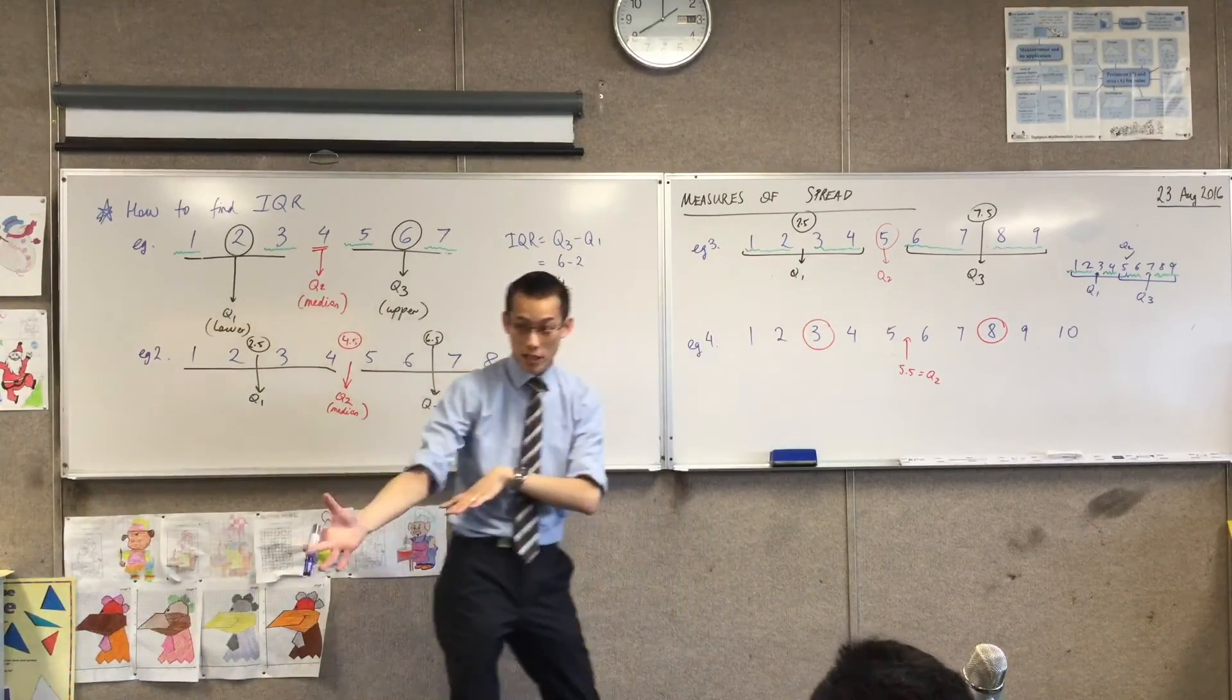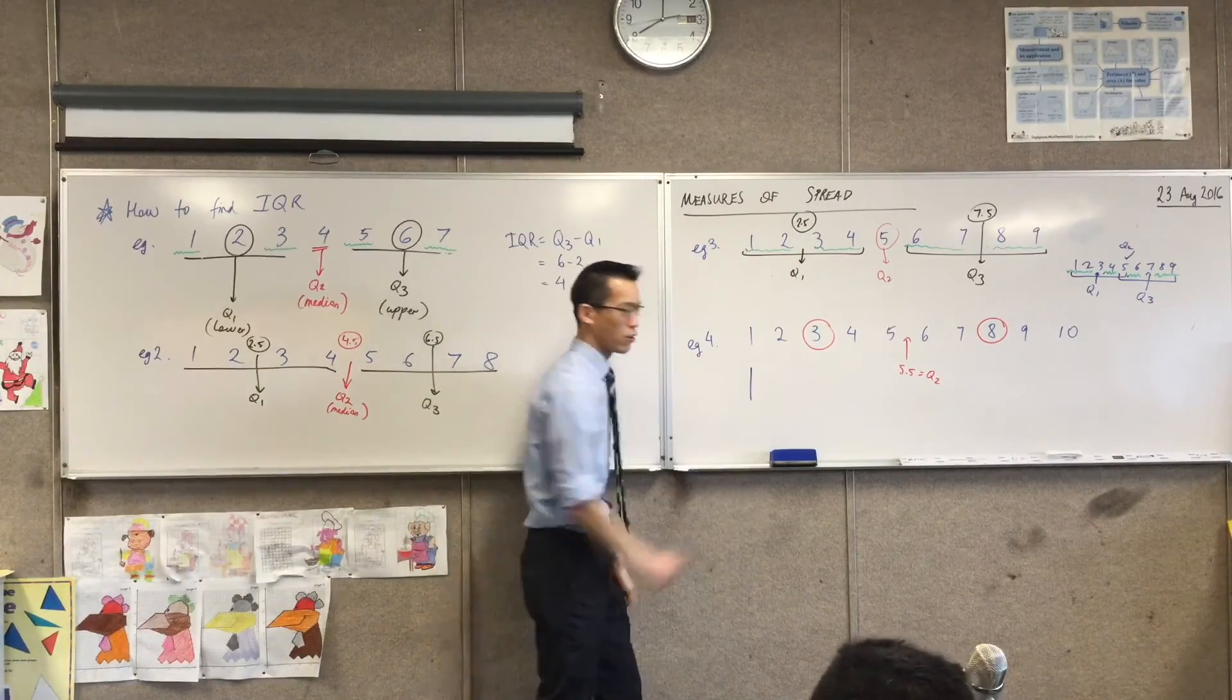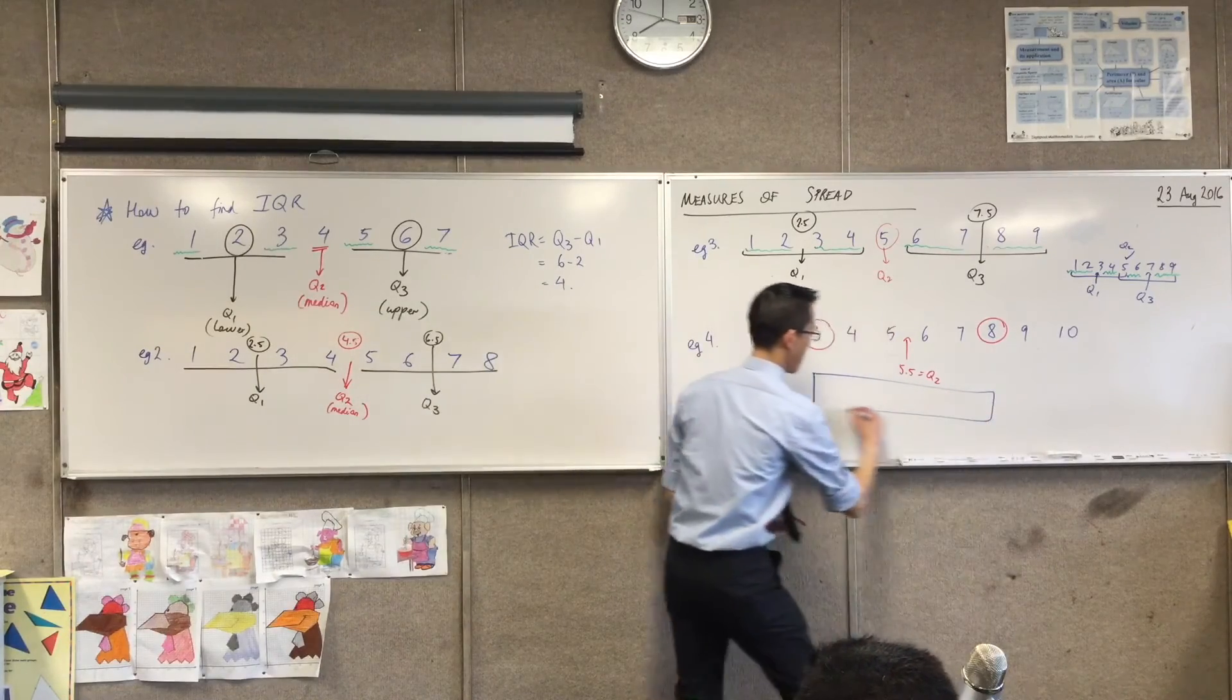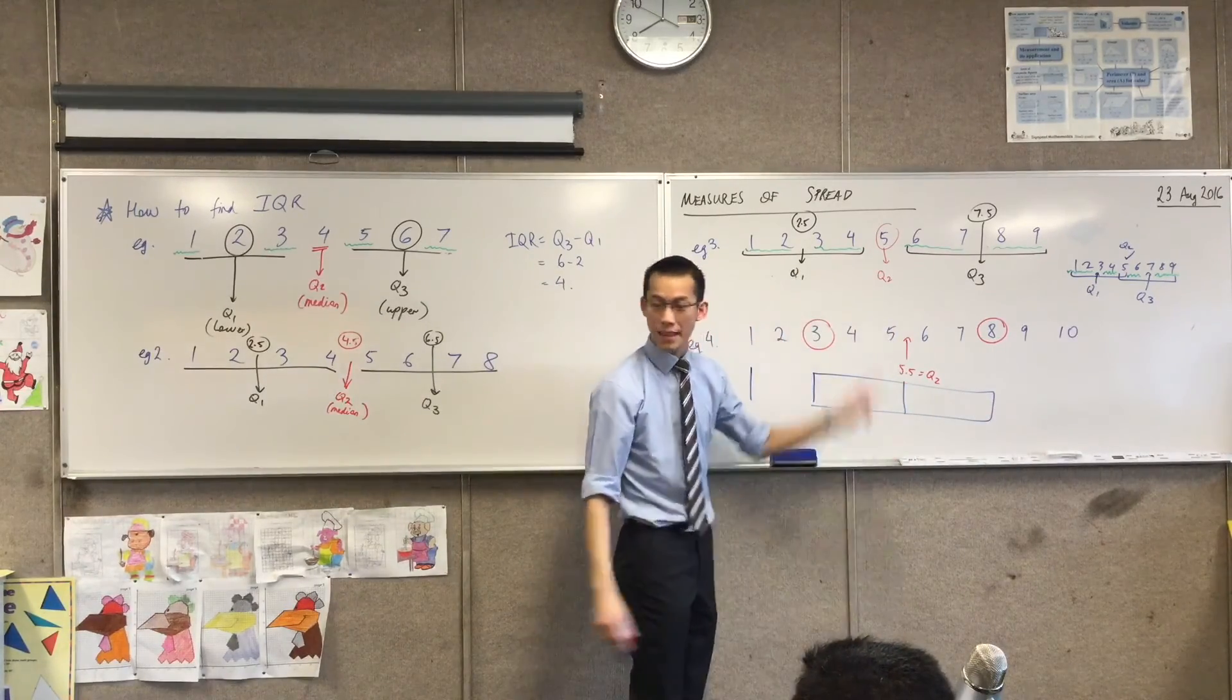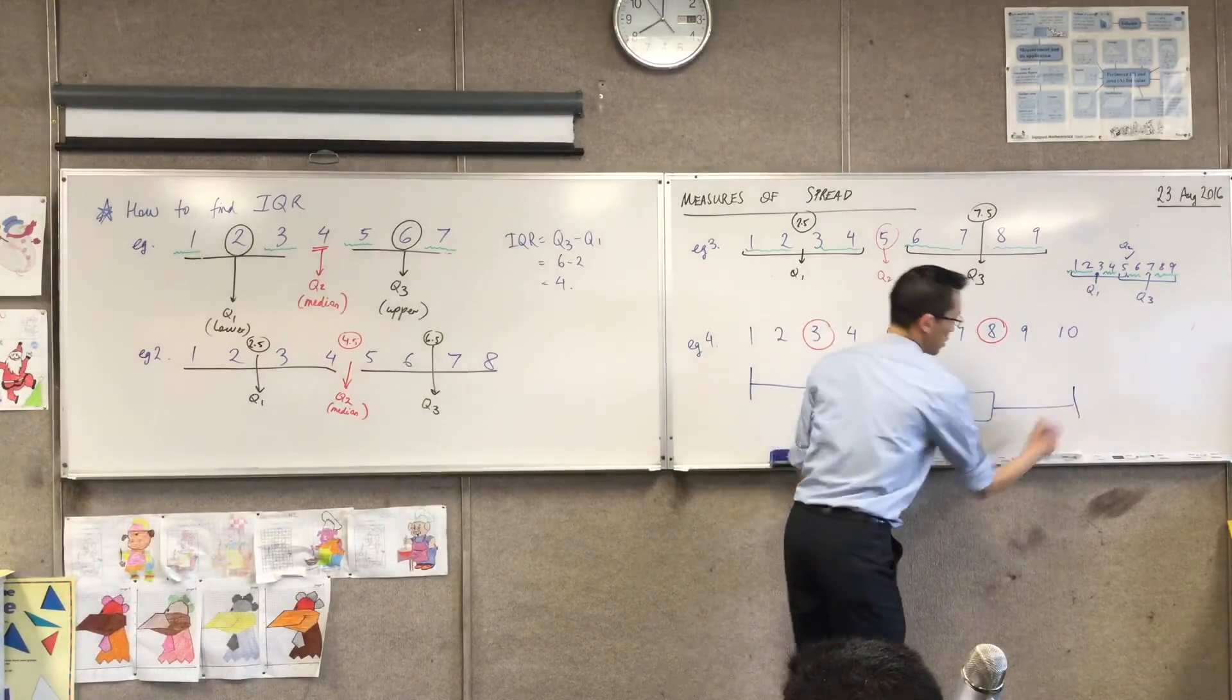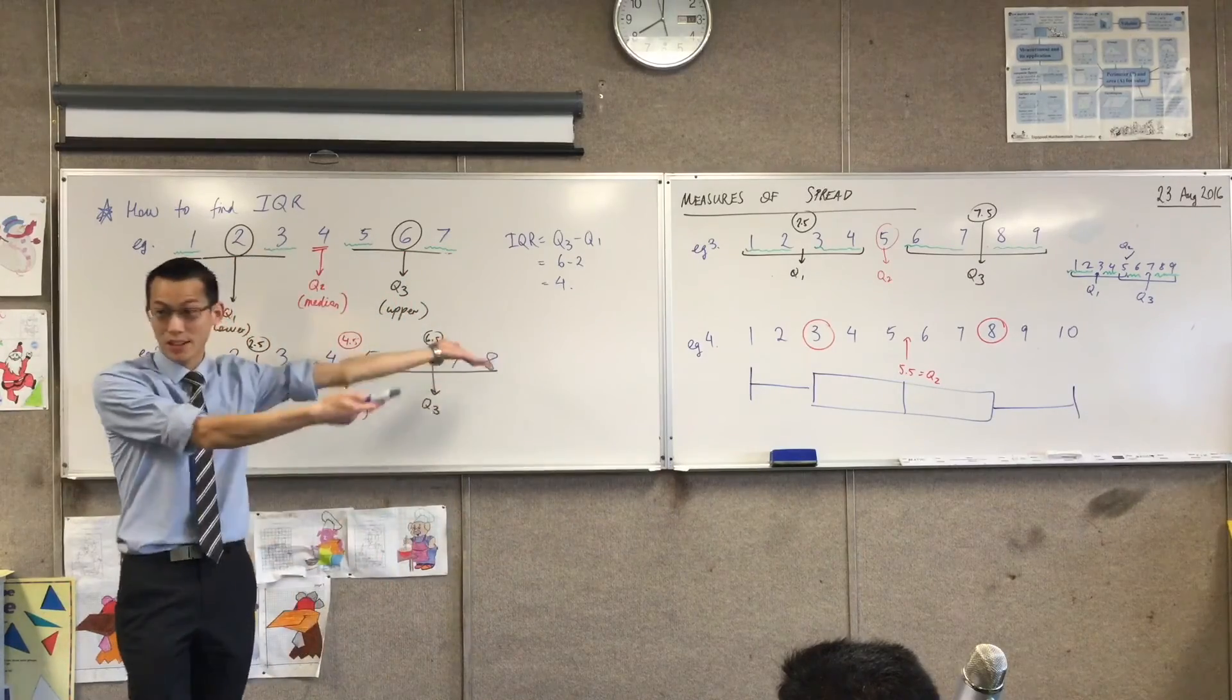Okay, good. So the box and whisker plot is going to take your bottom score. So it'll put a line there. It takes each of these quartiles and puts a box around them. And then it takes your highest score, like this. And that's what makes your whiskers. But we're going to spend a bit more time on that tomorrow. And that's all it is to a box and whisker plot.